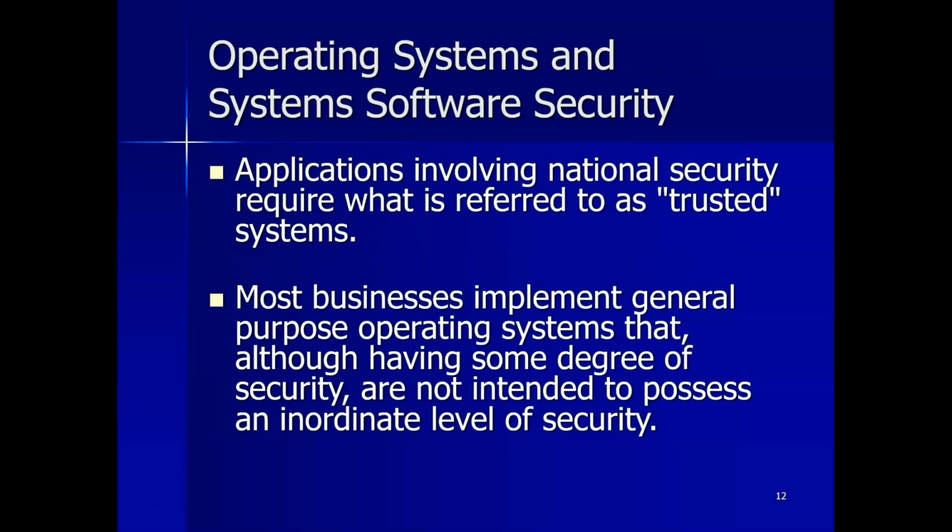Over the next slides, we discuss various information technology applications using concepts discussed earlier in this lecture. Applications involving national security require what is referred to as trusted systems, and most businesses implement general purpose operating systems that, although they have some degree of security, are not intended to possess an inordinate level of security.